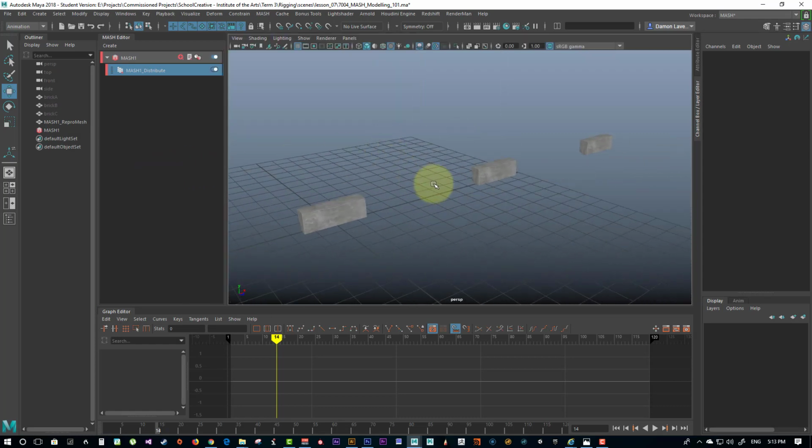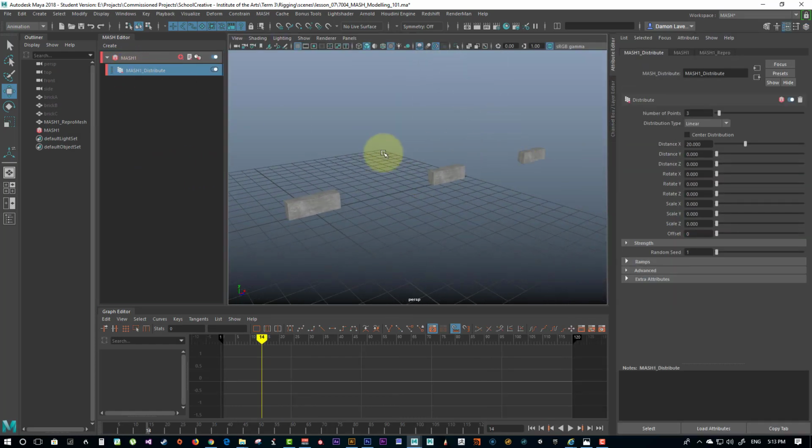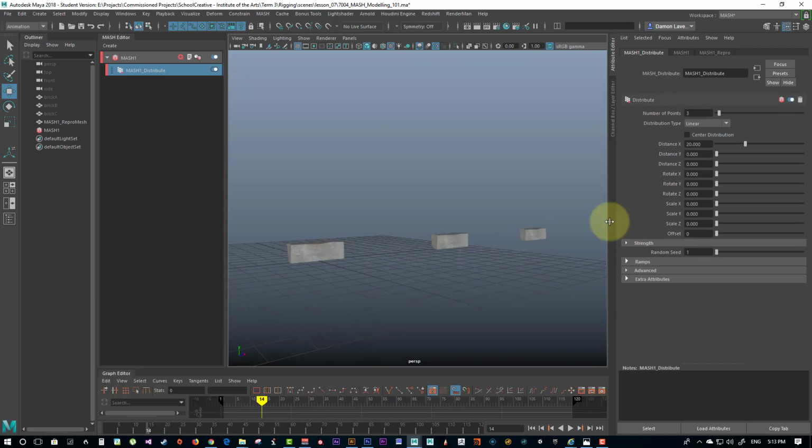Cool. All right. So back to this. I do not need the distance in this case, and I don't need too much to distribute. I just need one brick.